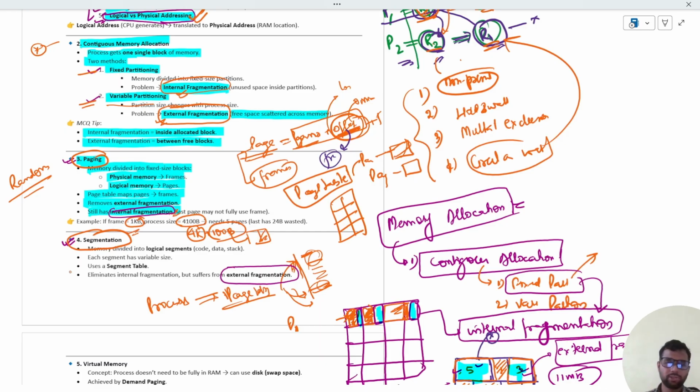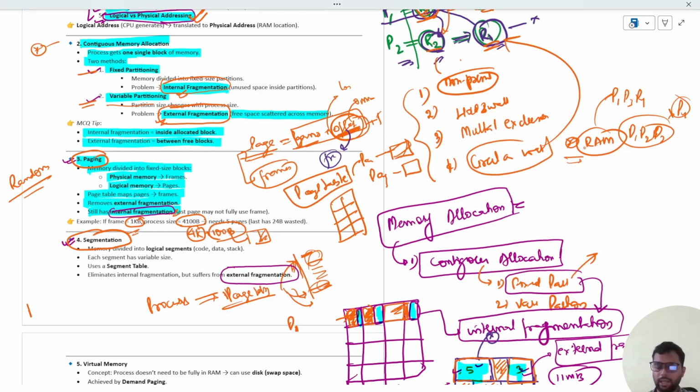Now there is another technique, which is known as the virtual memory technique. In virtual memory, a process may not have all the pages that it requires loaded. The instant when the process is loaded, it is possible that not all the pages required are loaded in the main memory. Main memory means the RAM. Suppose it requires P1, P3, P4. Only P1, P2, and P3 are loaded in the RAM, not P4. But the process requires P1, P3, and P4. So it may happen that when the process is loaded, it may not have the pages that are required in the main memory, that is, in the RAM.